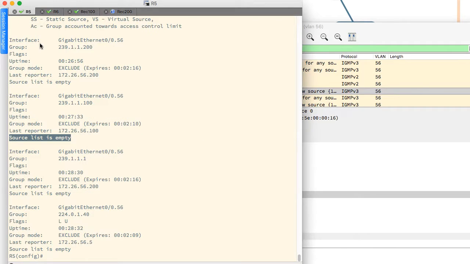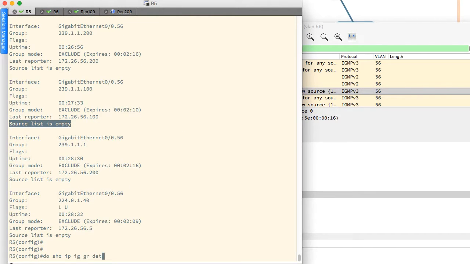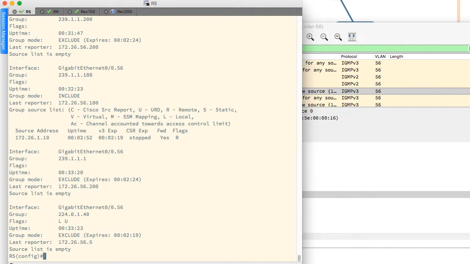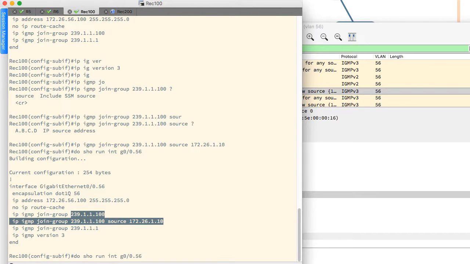Now on R5, I want to see once again the group detail. And this time for 239.111.0.0, the group mode is include, and there is a reporter, and here is the group source list. So the group source list now would have all of the different sources that have been requested. So just for fun, let's add another source on here.